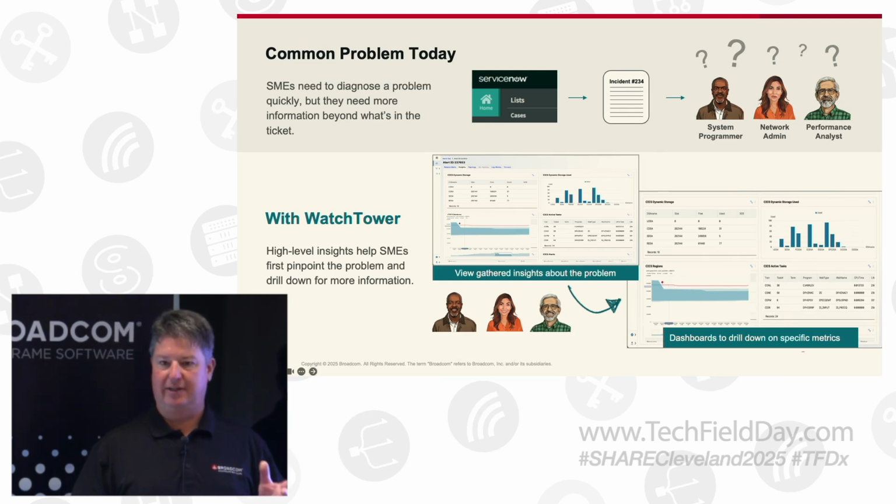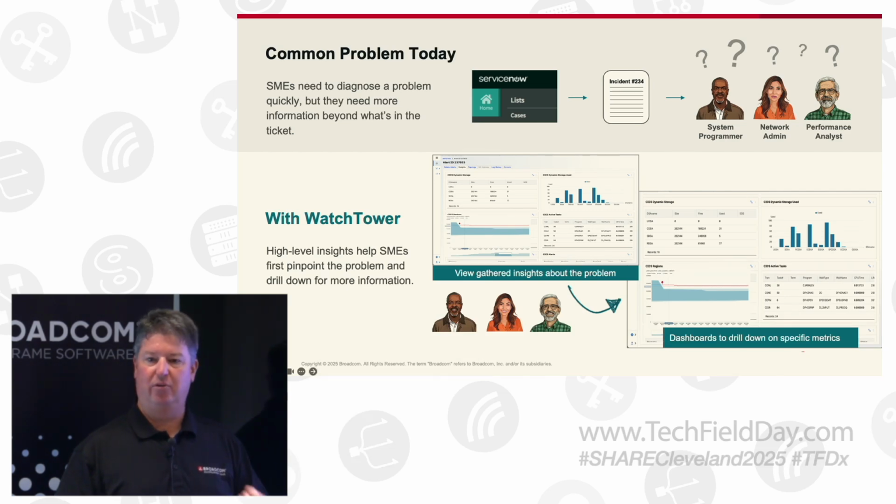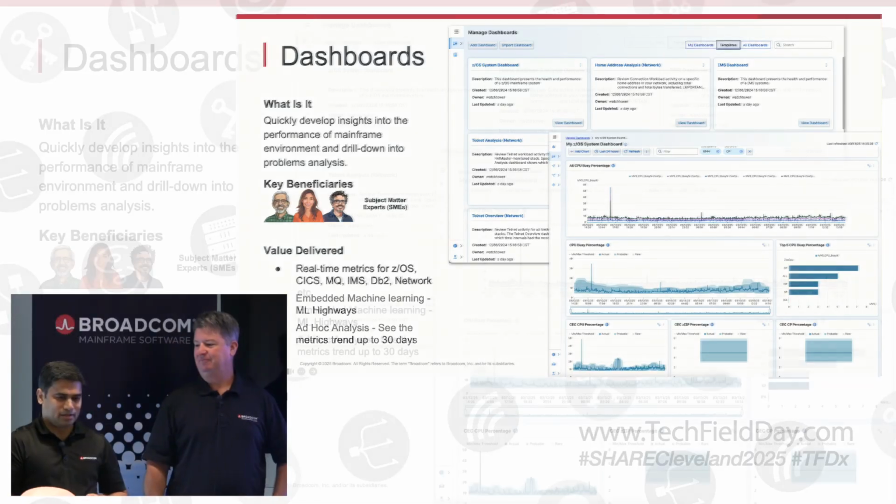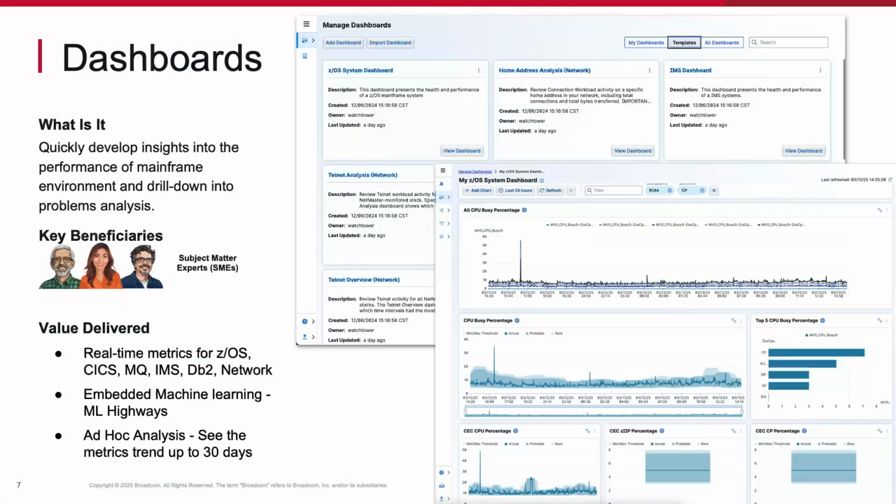Now, once you got to that point, you see the alert, you see what's happening, you see the context of what's happening. We can take that to a next step, pulling in data from additional resources to get to dashboards. All right, so let me start with some challenges mainframe operation teams face today, and then we go about what we provide with the WatchTower dashboards.